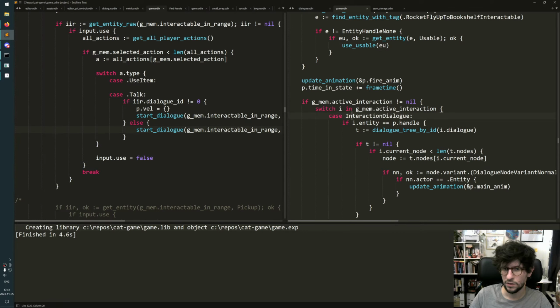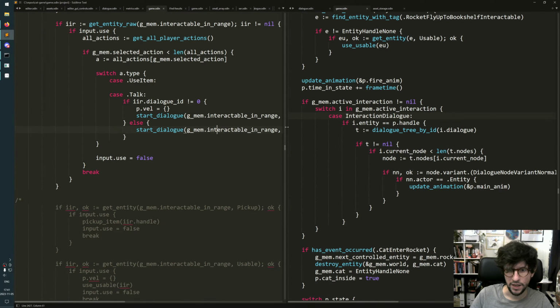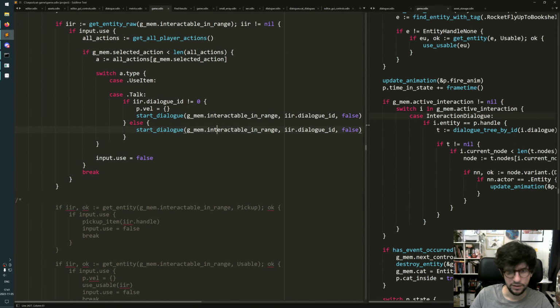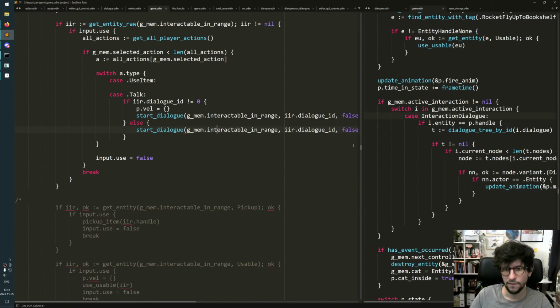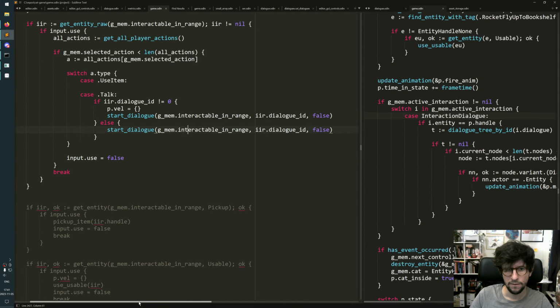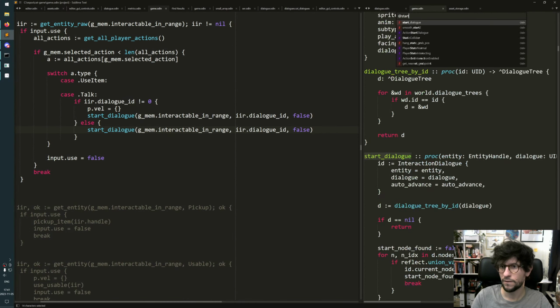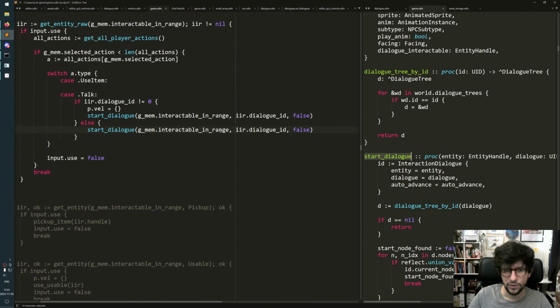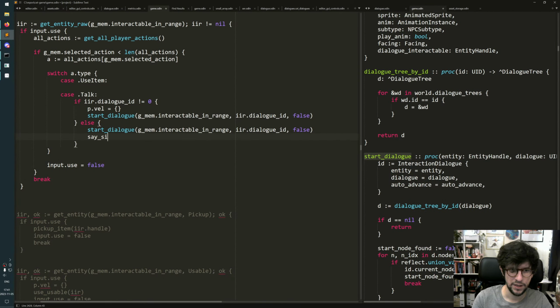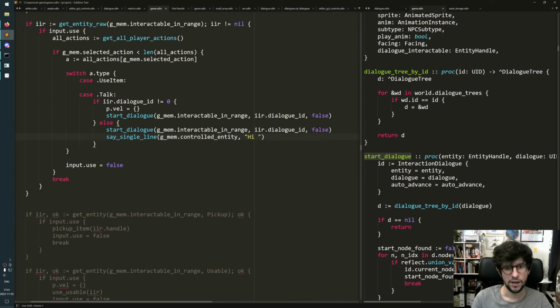So then in this case, here, should be like, say single line. Gman dot controlled entity. It's the controlled entity that says it, and you say hi.